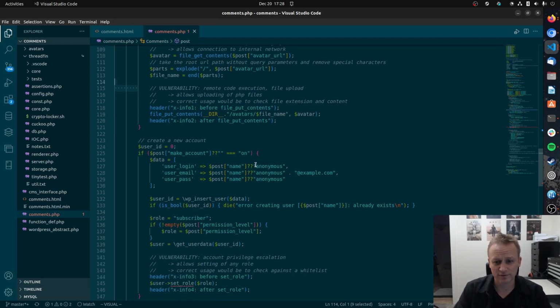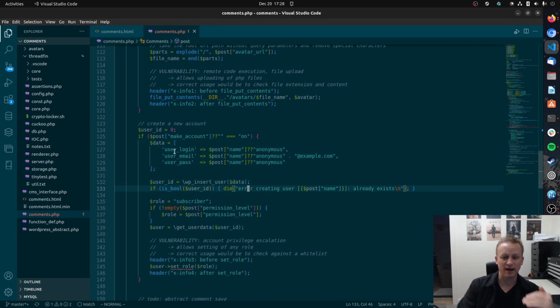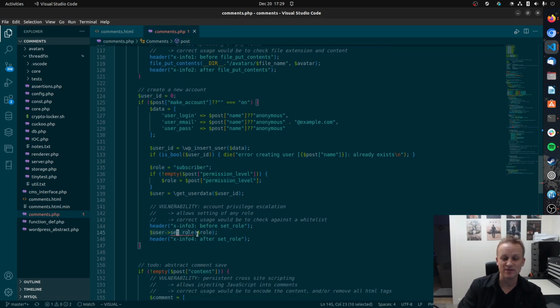And finally, our third vulnerability is in creating that user account. After we create the user account, which is fine. E-commerce systems create user accounts. If we create subscribers, then we want to send them information when blog posts happen. Those are subscribers. That's not a problem. The problem here is we set the default role to subscriber, and then we allow the user to send any permission level they want. We don't check it or validate it, and then we just set the user permission to whatever that is.